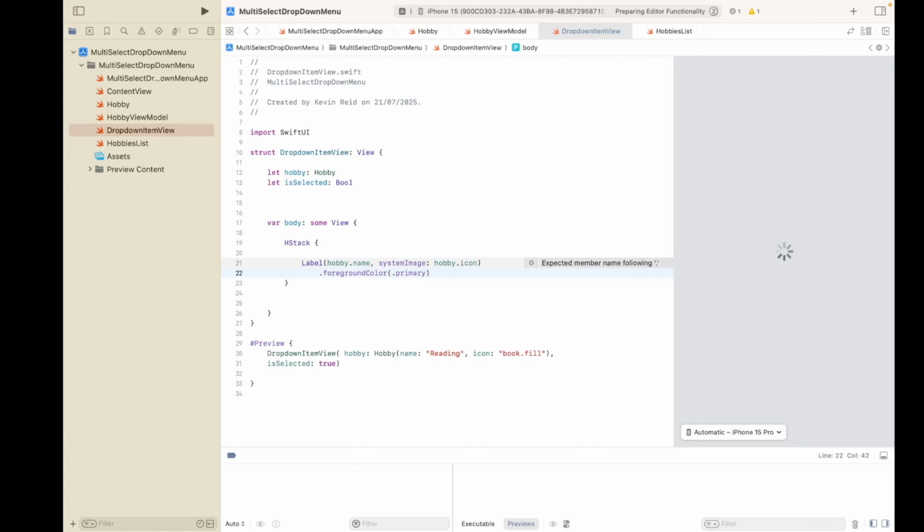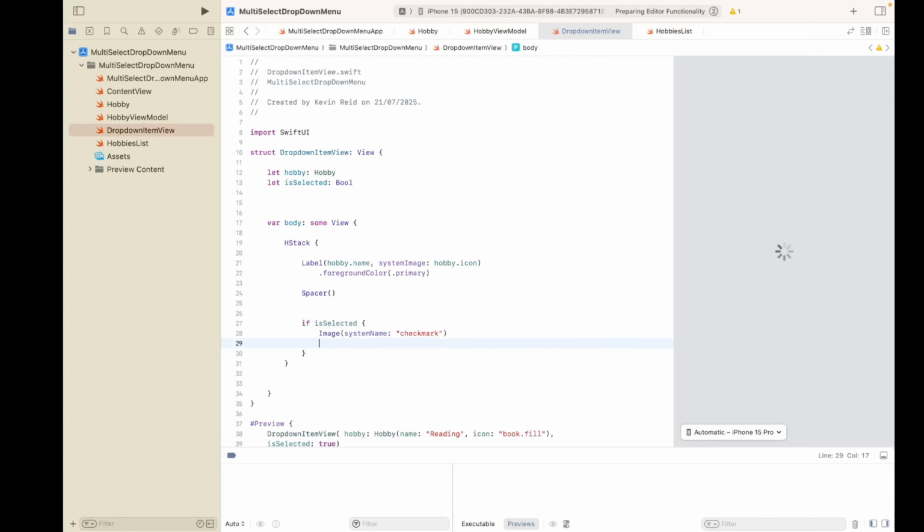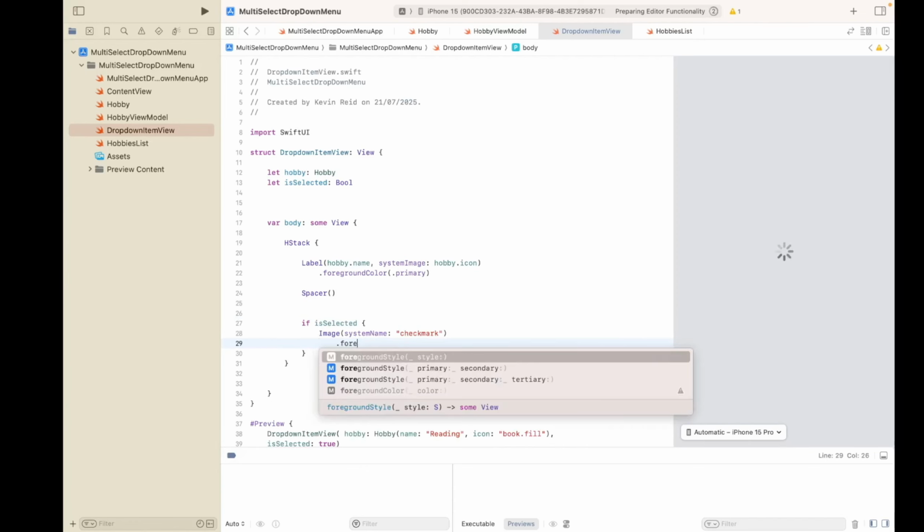We will now add the checkmark if isSelected. Image, systemName, checkmark. Foreground color, blue.